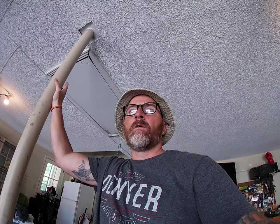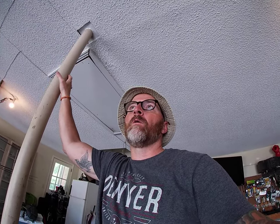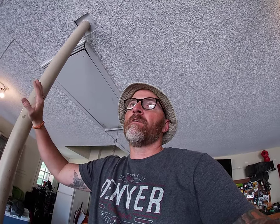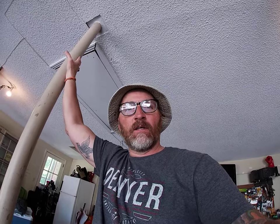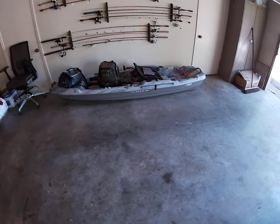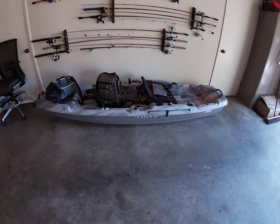One of the reasons I wanted to get rid of it was the camper — it was just a pain. Whenever we took the camper, we had to turn the kayak around backwards, take the rudder off, push it up, shut the tailgate just to get it to go with us. So I took the other kayak — I'm just gonna call this one 'Stiff' — I took that one with me instead.